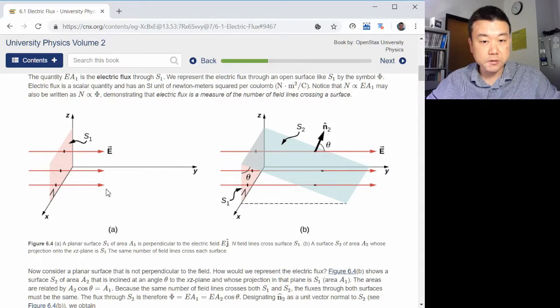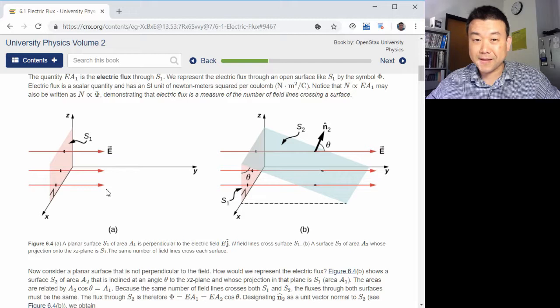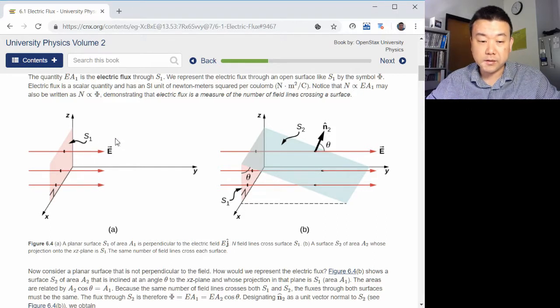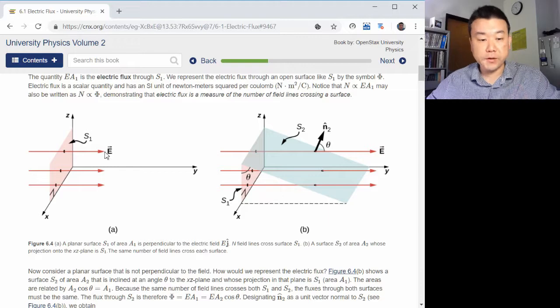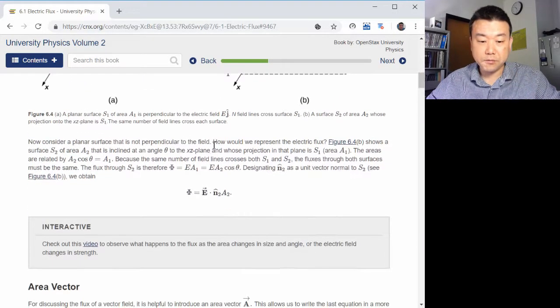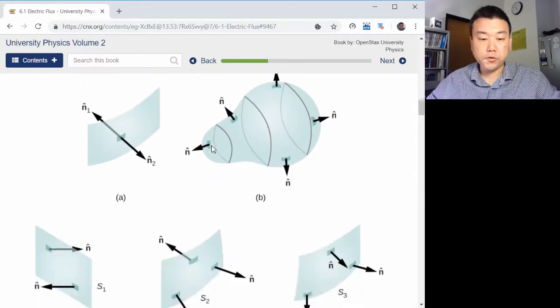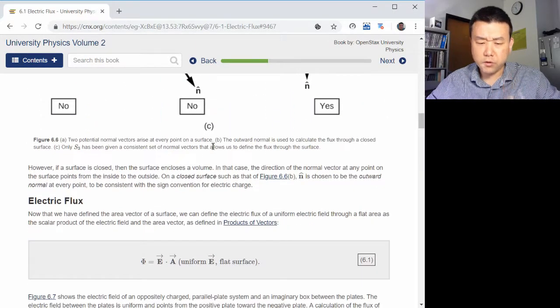I want you to use that intuition, just to remember in static electricity, nothing is actually flowing. It's just that it's conceptually useful to associate this directed quantity, electric field, with the imagery of something flowing. So please make sure you don't skip through the first section. It's very important to go through all of this with a thorough understanding.